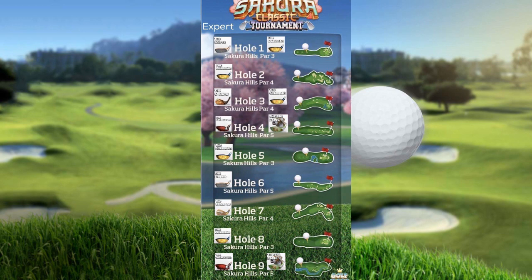And please make a comment about what you think is a good club for choosing for the specific holes. So I will be starting with hole 1, that's Sakura Hills as a par 3.